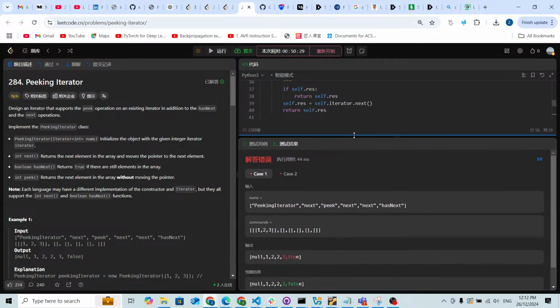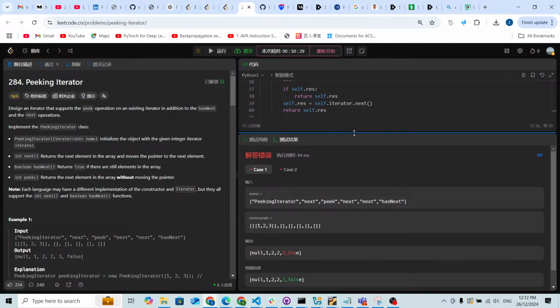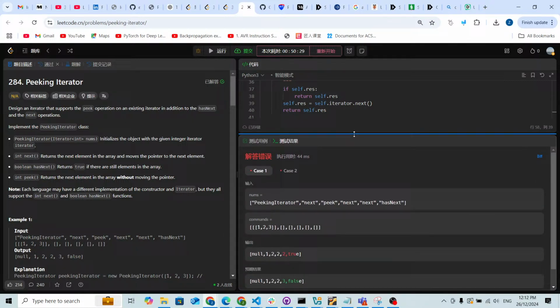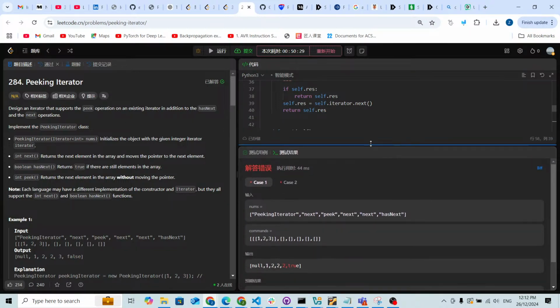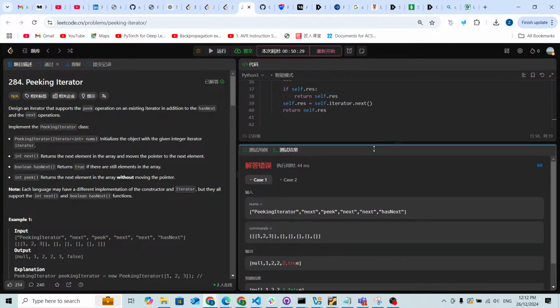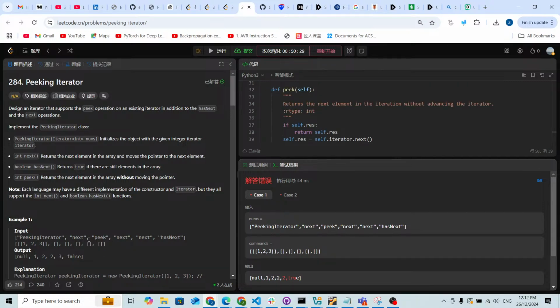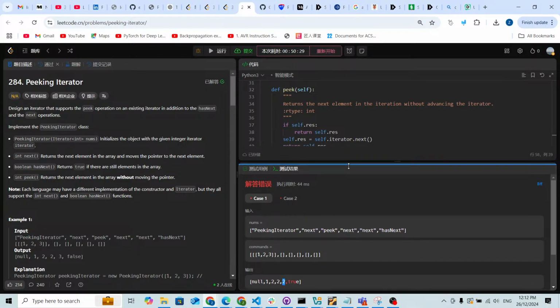It didn't work, but I think that is okay. Basically, I need some time to debug. Let's check: for the first element, this is 1, and the peek is 2. Okay, and the next is going to be 2. Yes. And the next is going to be 3, but I get 2.